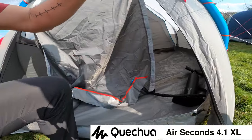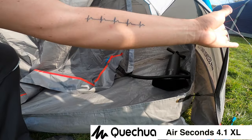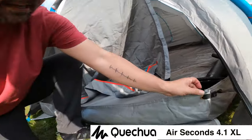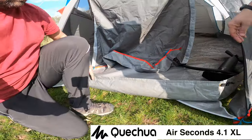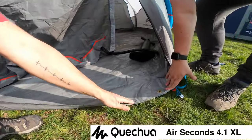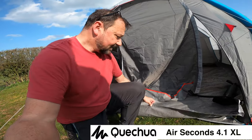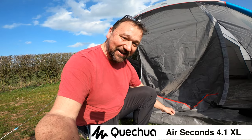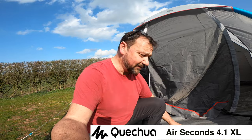And also, unlike on the Eurohike, this is not connected, and as you can see by these all the way around, you can actually disconnect it. And I've also got the option, so you've got this kind of loop around here. In fact, Paul will demonstrate, and I can actually peg that down, because I suppose you could argue, particularly if you've got young kids, having that lip, how many times would a kid be going head over heels? I was going to say arse over tit then, but I'll change it to head over heels.